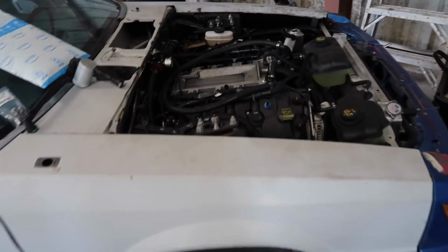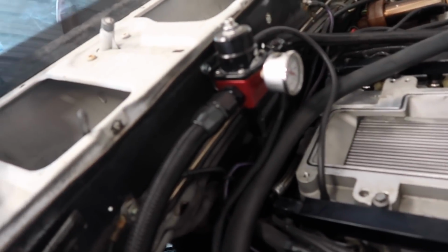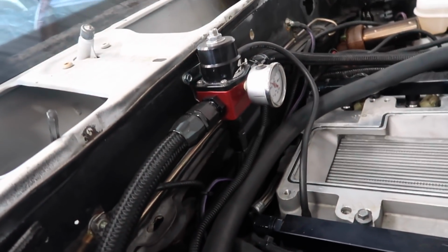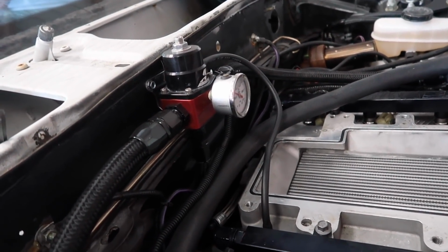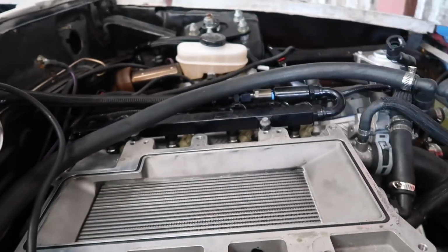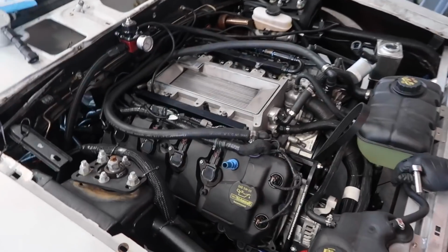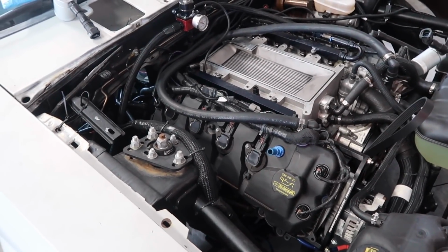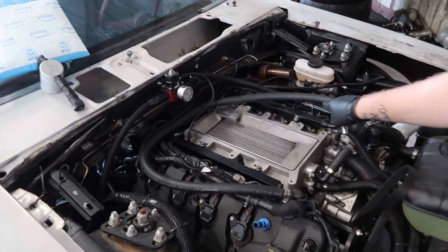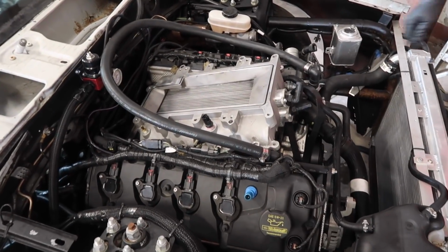And as figured, let's get the old Fox body ready to rip. Yeah, that fuel pressure regulator we may have to move. Well, we'll see, because the manifold sits down. I think the manifold's going to come to about here. So once I get this off, we'll do some test fits. It has some good room, so we can move it left or right too. Ultimately, it's not going to be that hard to figure out. If we really need to, we could always move that over there, reuse the fittings and swap sides. Yep. Lower intake manifold coming off.